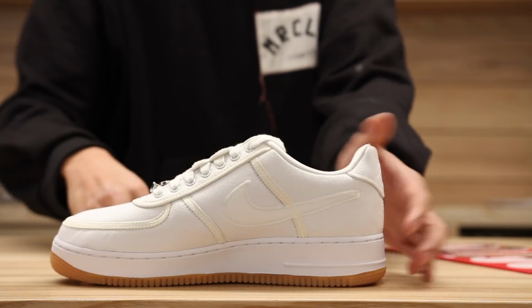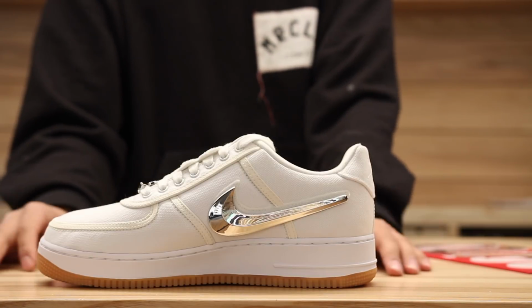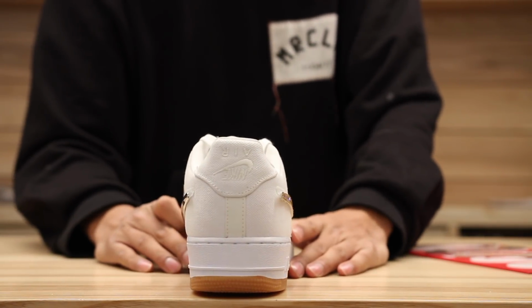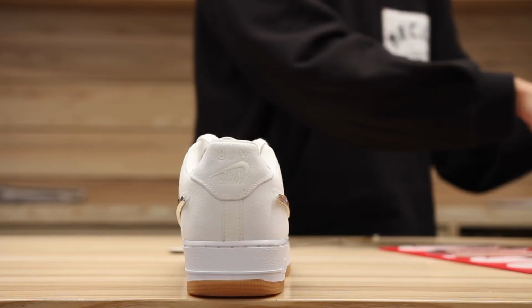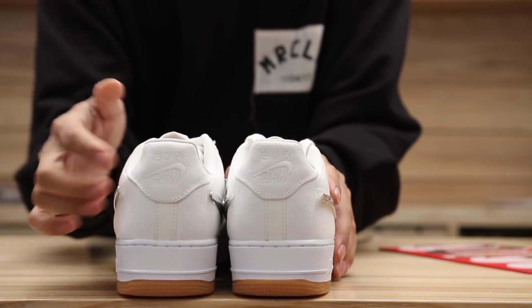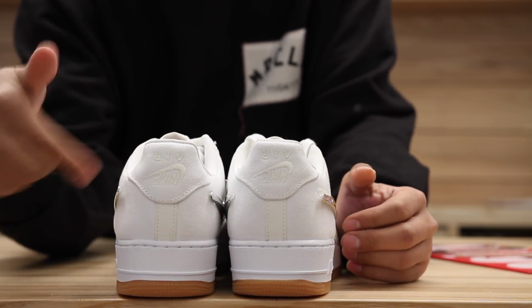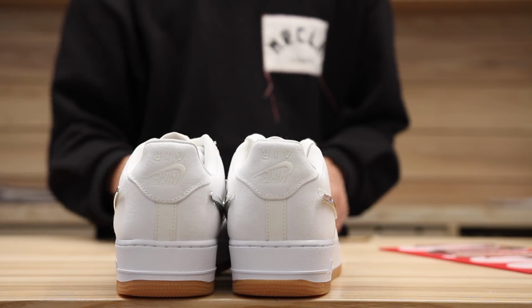And then the inside part of the shoe is also Velcro, so you can switch that part as you wish. One little detail that I do like is this heel, and I know it's really minor, but the Nike Air is actually upside down on the heel of the shoe. If you take a look right here, it actually says Nike Air upside down, which is pretty cool. And then you got a little hint of 3M right there.